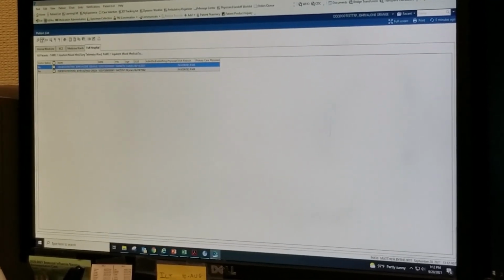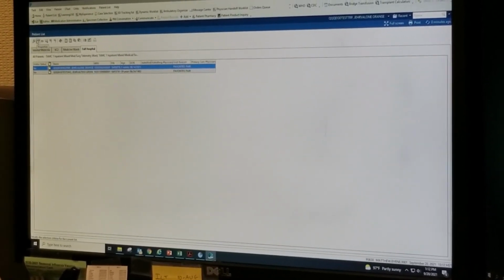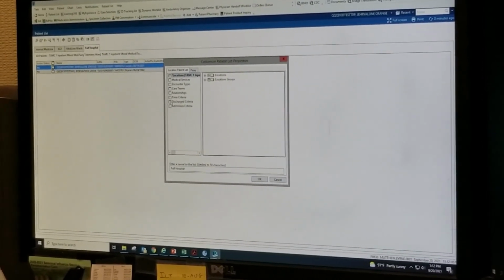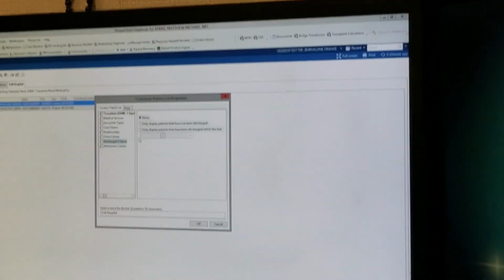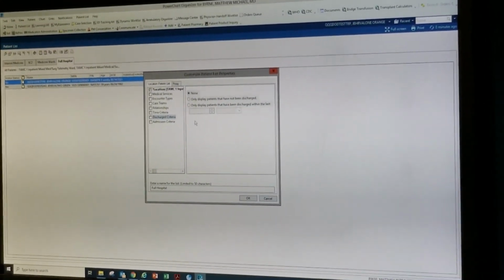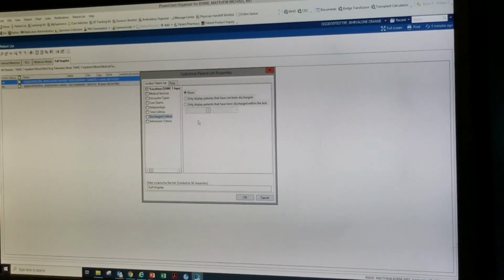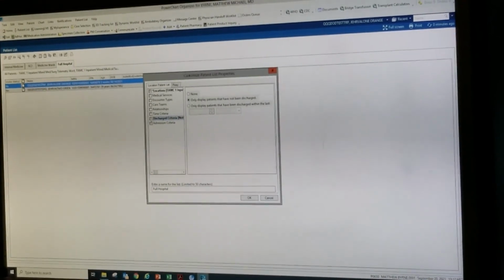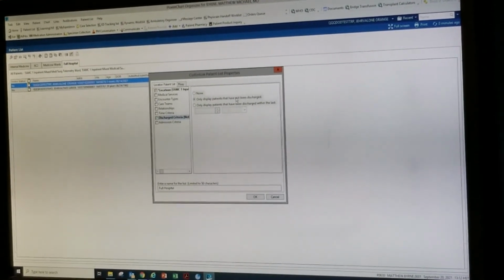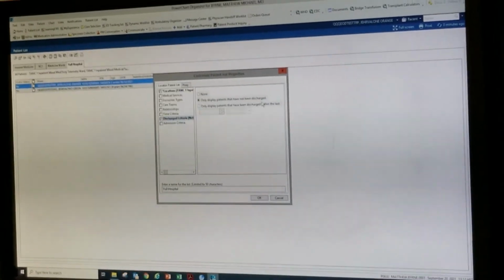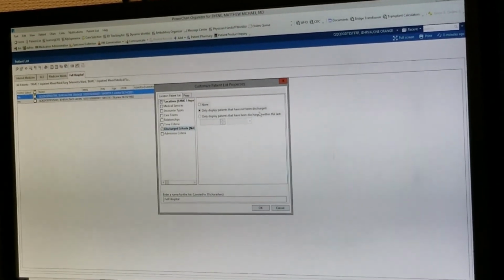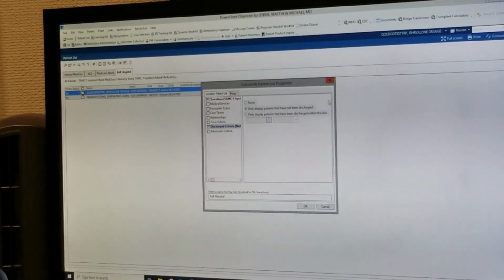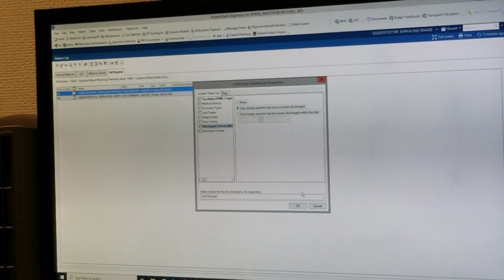If you go up here next to the wrench, that was the list maintenance, there's properties. So I'm gonna click properties, and then I just had location, but I'm also gonna look for this. There's a chance that you might be seeing extra people. We don't know if it's gonna happen or not, but you can click only display patients that have not been discharged underneath discharge criteria here, and theoretically that will give you only admitted patients. I don't know why a non-admitted patient might show up in the ICU, but just in case it happens. That's something they said was useful to them, this little button.